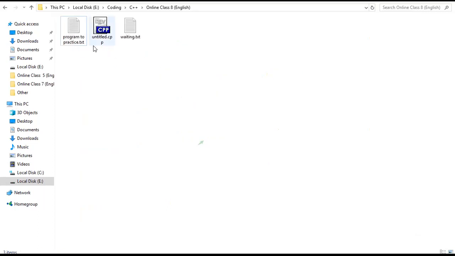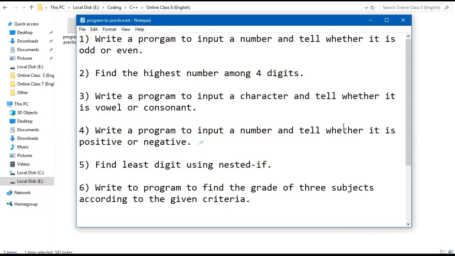So I'm just going to open up my compiler, Dev C++, and write the first program. There are some programs that are quite complicated, and I will be explaining them briefly. But as you can see, some of the programs here are quite easy, so I'm just going to explain them roughly.